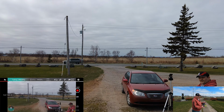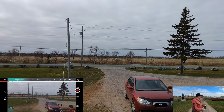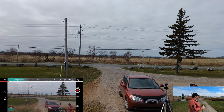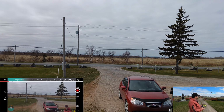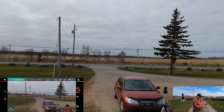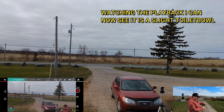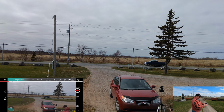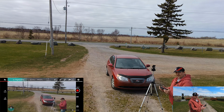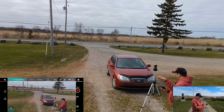So right off the bat, you can see the drone come up and move over a little bit, but the wind is blowing this way, guys, so that's why it did that. Okay, it kind of looked like it was toilet bowling, but it isn't. It was just moving side to side. Matt was telling me his toilet bowled off a takeoff for a minute, which most Fimis will do. You just leave them sit for a second or two and they will calm down.